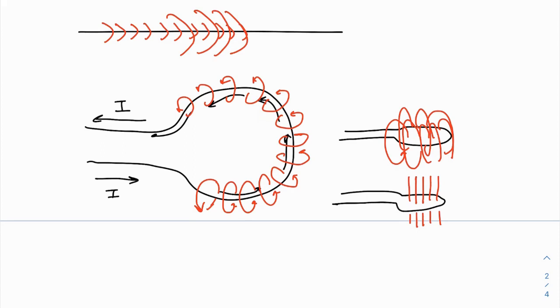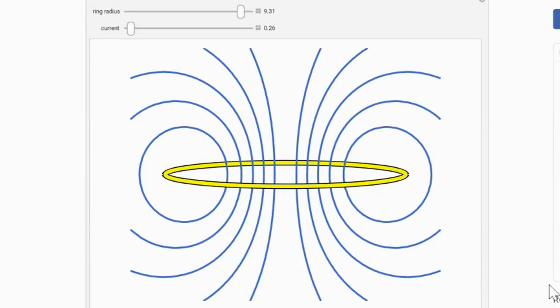So that's for a single loop. For this model, we're looking at taking our single linear wire and looping it around into essentially a ring or a circle. And when you do that, you end up having a bunch of magnetic field lines in the center of your circle, and they add up to become a pretty strong magnetic field.